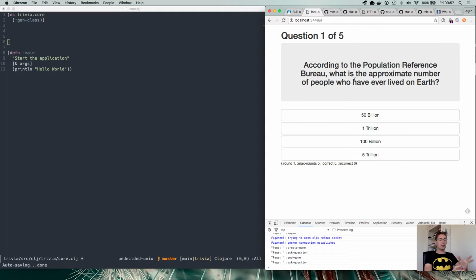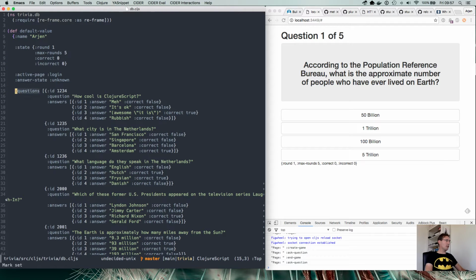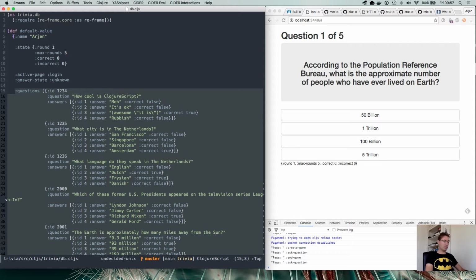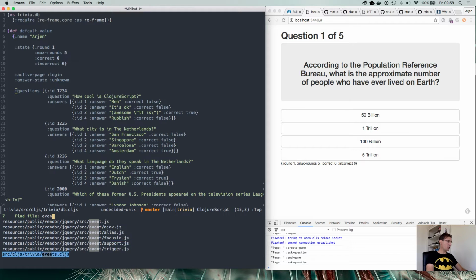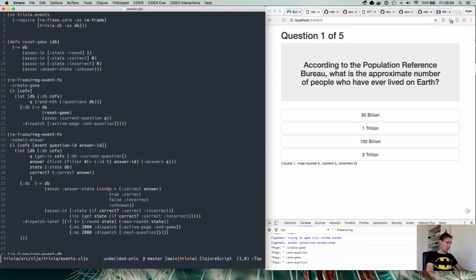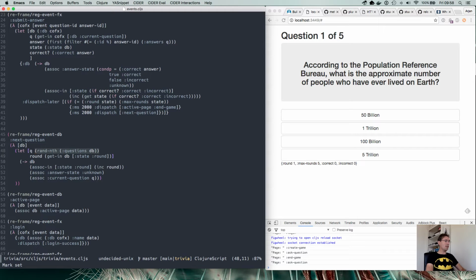So all this does for now is loading a re-frame application, and it's using its own db.clojurescript for the questions, right? So all the questions are loaded from its own database, and in the event handler, we have the next question event that actually takes a random question from the database, which is not very good at the moment, but it's also localized. So what we want to actually do is refactor this next question to talk to a backend service that gives us some form of question.